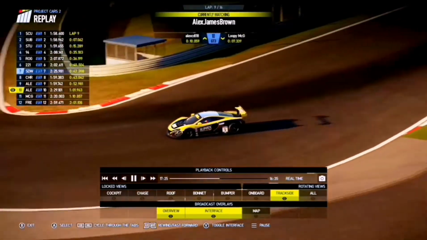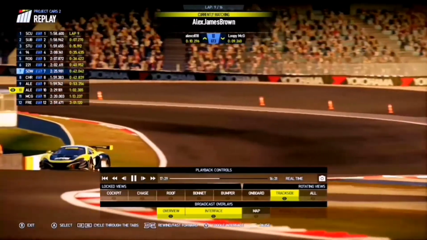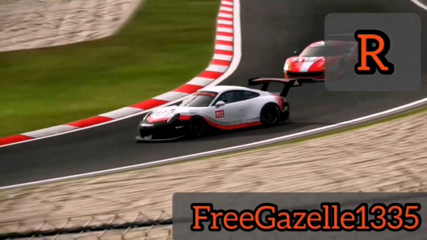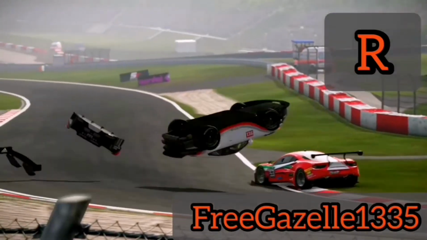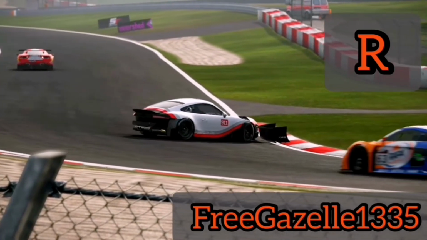As you see, Alex first corner, nice and smooth as always. Odd livery on that one, really. You see a replay now. Free Gazelle getting lapped by Sam from Middle. Gazelle goes around and bang, T-bone straight in the side. That's why he's missing all of his bodywork. At least we find out that mystery. But Sam's very lucky there.